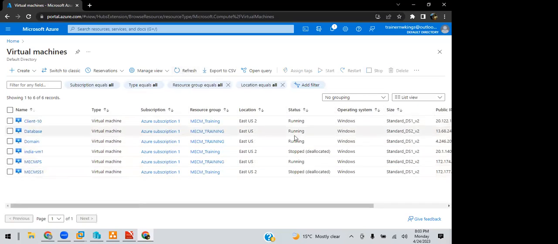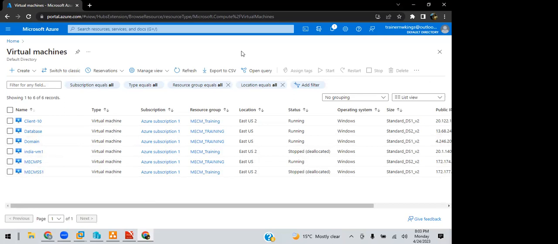Sir, suppose is this similar to VDI, like virtual desktop interface? Which one? VDI, like in our organization, some of the people use client machines through VDI. Yes, virtual desktop interface. No, but this is not VDI. This is the Azure thing. Under Azure, you are getting a virtual machine. VDI is some other different thing, different part. Yes, it works like the same, right? But the concept is different.